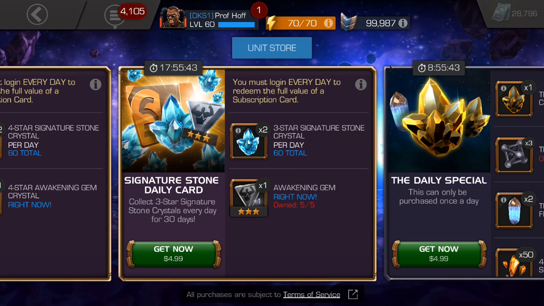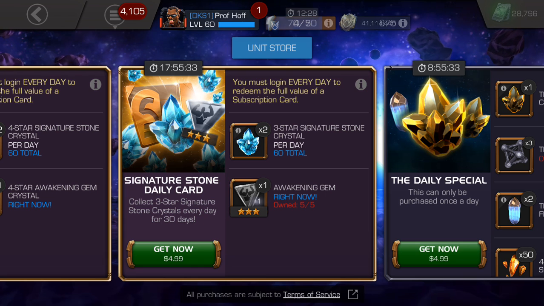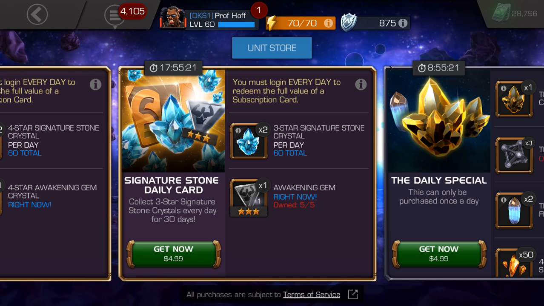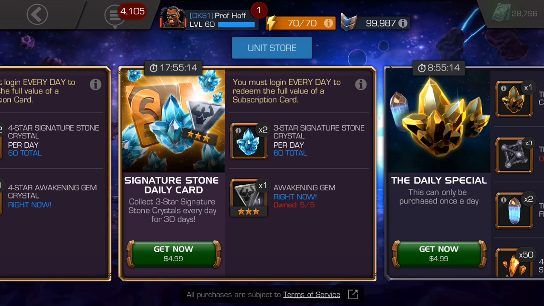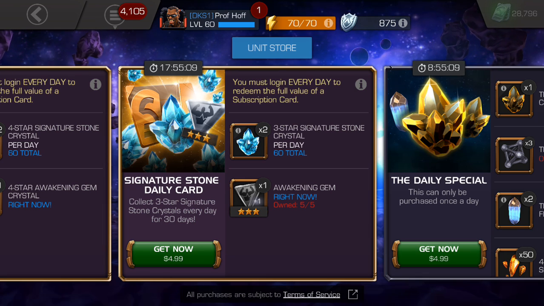And I cannot for the life of me understand why on this $5 deal they wouldn't give you two generics. The fact that they are two class signature stones, even if you're starting out in the game, is a really, really terrible value. Now that Awakening Gem is probably worth $5. I would probably put that at a decent deal, but certainly this is something that for $5, I mean, remember, once in the game, I always say this, the Collector's Choice Crystal, a 4-star 80% chance for a God tier champion, as voted by the community, was $1.